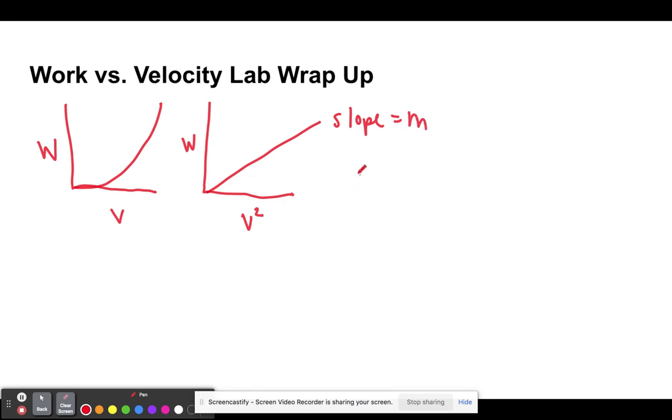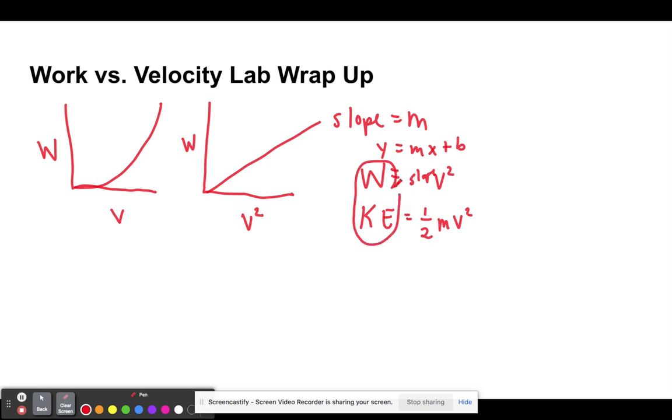Now, I'm going to take this idea of work, and that's on my y-axis, because if we line it up with our y equals mx plus b, work equals slope, which we don't know, times our x-axis, which is v squared. Now, the work applied is actually that change in energy, which is going to be a kinetic energy. I'm going to change this to KE, and line this up with my kinetic energy equation, 1/2 mv squared.